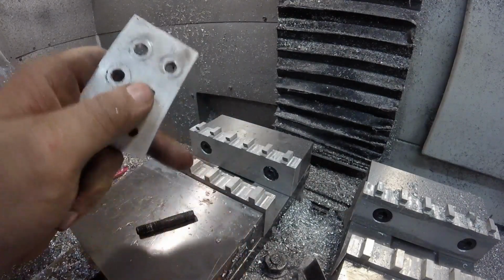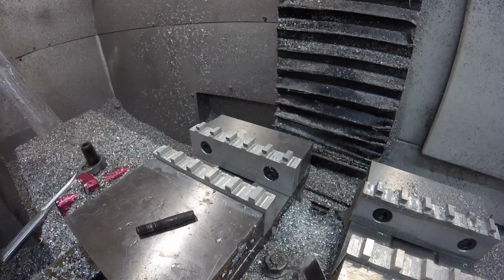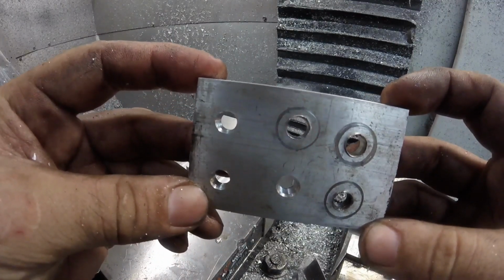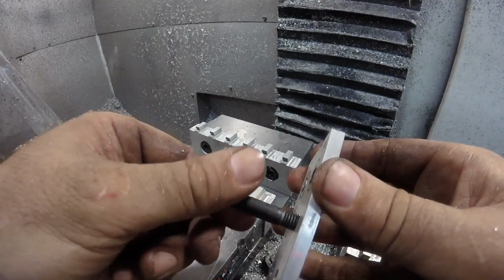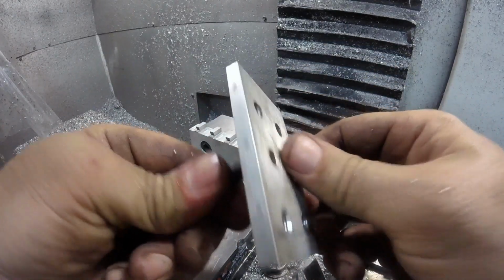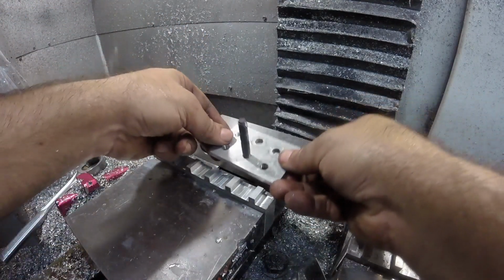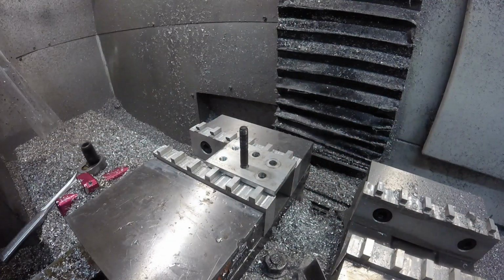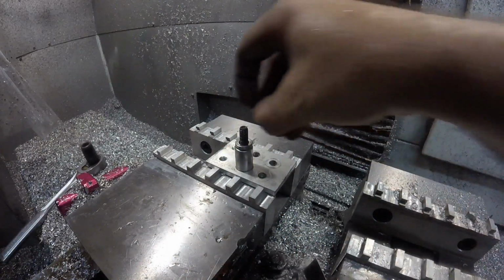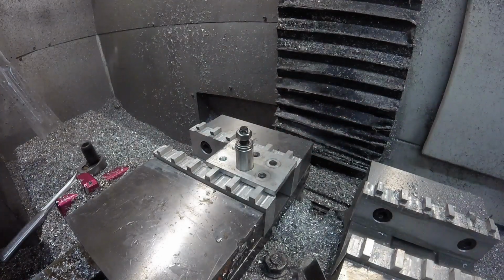So I'm going to countersink these. We're going to bottom this out so it's just touching, and try it again. So here we are, countersunk. Looks like we have 1, 2, 3.5, maybe 4 threads. We'll put that through so it's not peeking out the bottom. So the max torque that I would be comfortable telling somebody at the moment is 35 foot-pounds, which is excessive, but there we are.